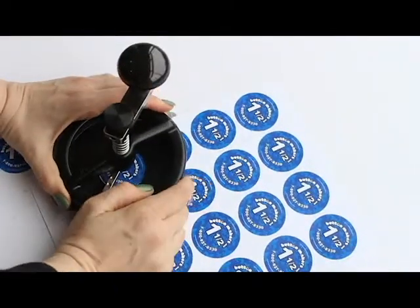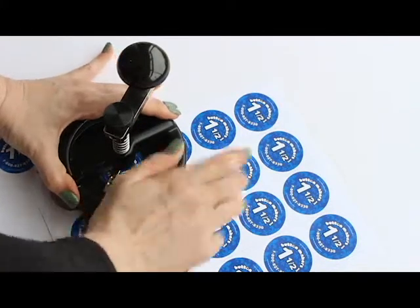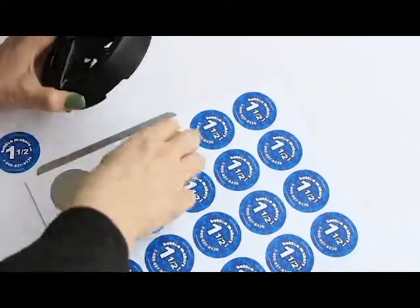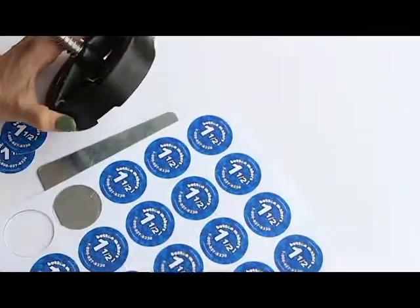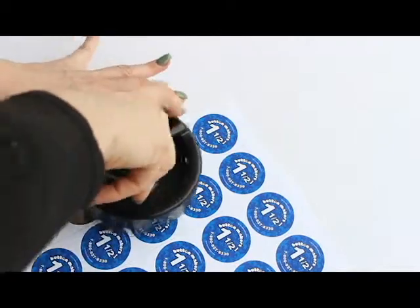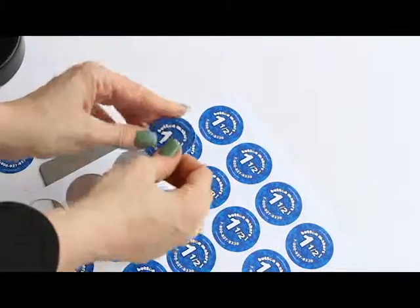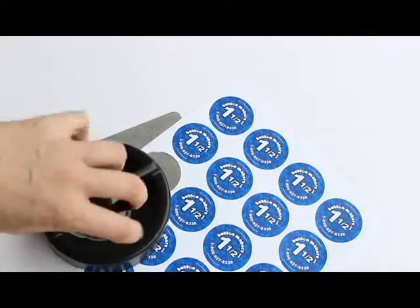Doing it. And you can get pretty fast at this. So it's a pretty decent machine, and it will save you money if you're doing a lot of different sizes. I'll do one more. Okay. Didn't quite get it all the way, but there you go. That's still usable. So that is the MultiCutter.